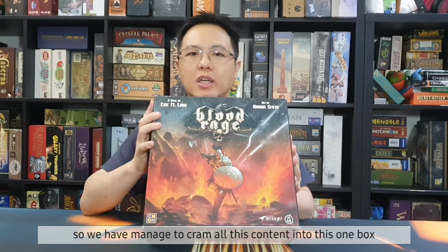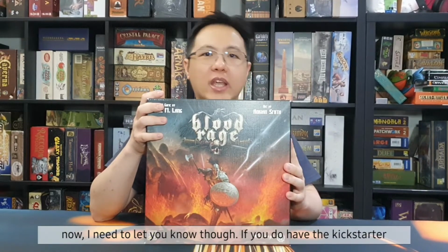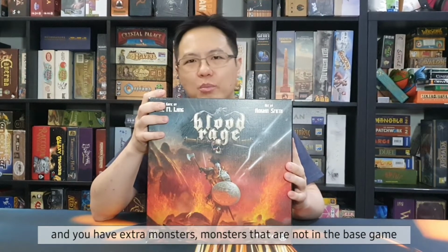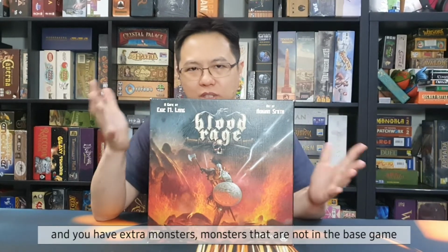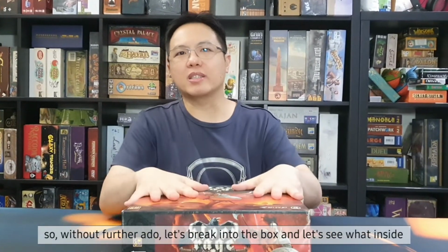into this one box. Now, I need to let you know though, if you do have the Kickstarter and you have extra monsters, monsters that are not in the base game or in any of the expansions, the extra monsters may not fit. So just to let you know, okay? So without further ado, let's break into the box and let's see what's inside.